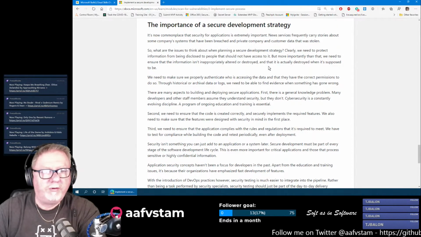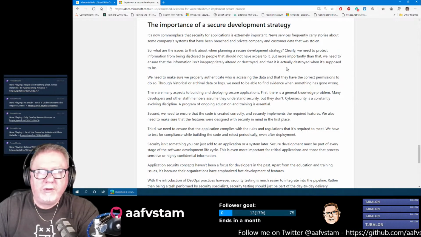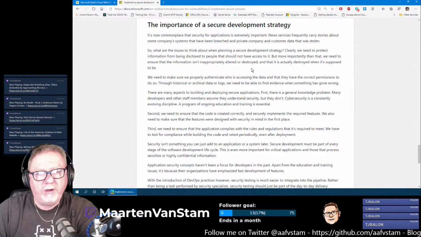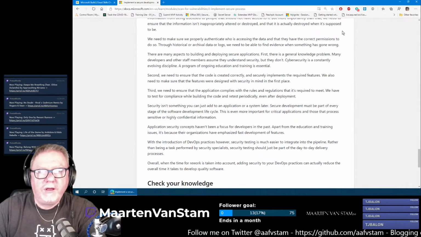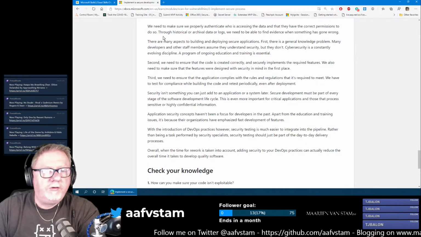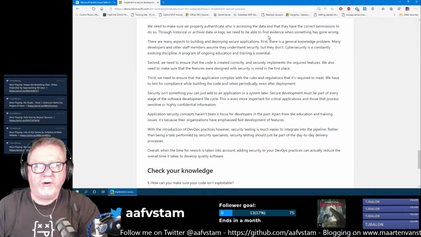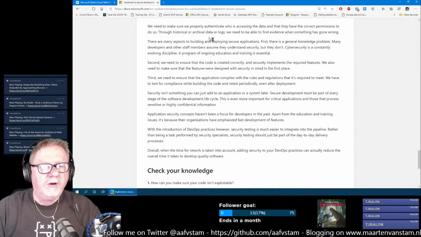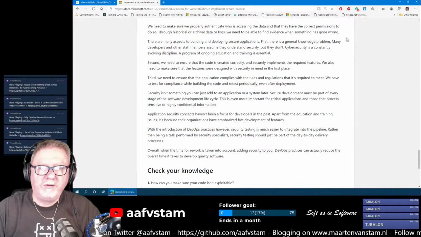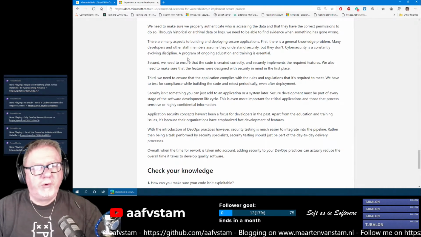Clearly, we need to protect information from being disclosed to people that should not have access to it. But more importantly, we need to ensure that the information isn't improperly altered, or destroyed when it isn't supposed to be. We need to properly authenticate who is accessing the data and that they have the correct permissions to do so. Through historical or archival data or logs, we need to be able to find evidence when something has gone wrong. There are many aspects to building and deploying secure applications.